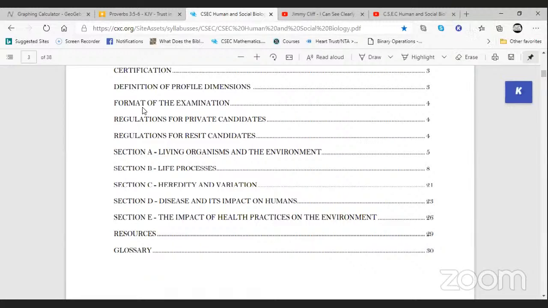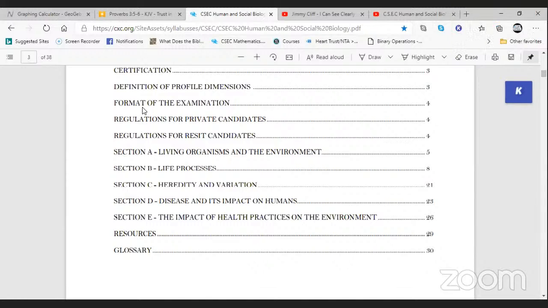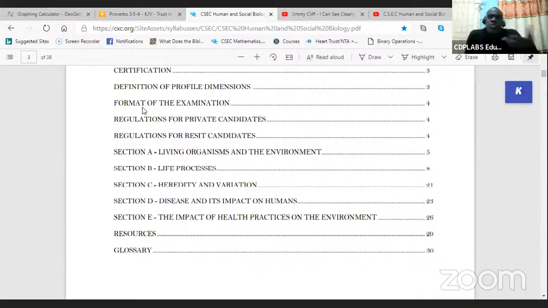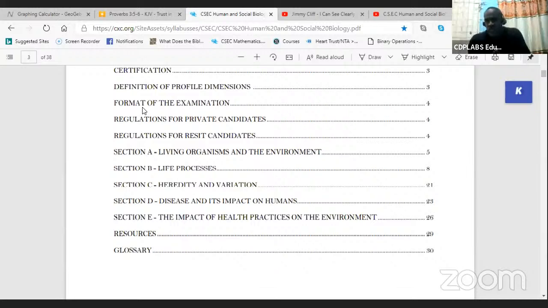Good. Food test. You might get a question on food tests in the exam. And while we're doing food tests, a little nutrition must come into that: the source of these nutrients that you're testing for, and the deficiency of the nutrients. So you don't have to wait until we get to section B before we start to talk about the nutrients, the source of the nutrients and deficiency of the nutrients. Deficiency might be a big word there. Deficiency means lack of, meaning that the nutrient is not present in your diet.